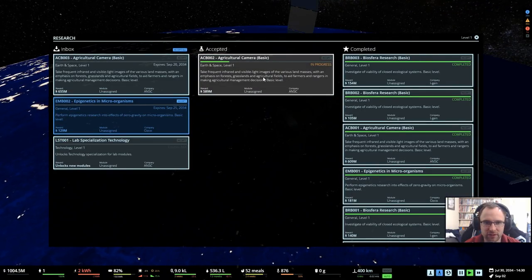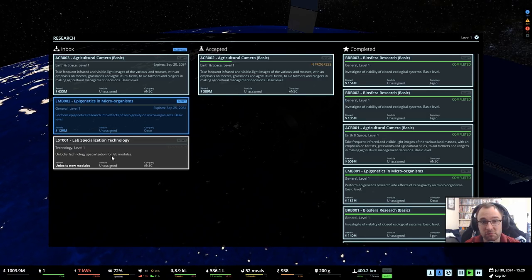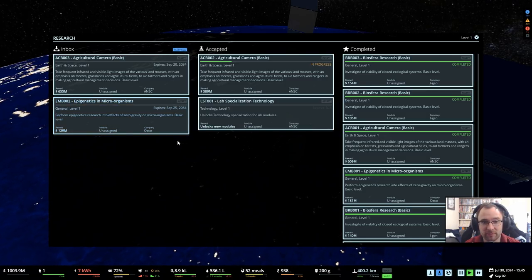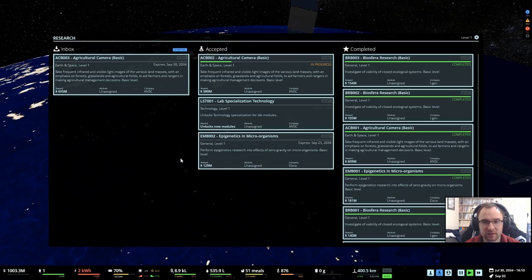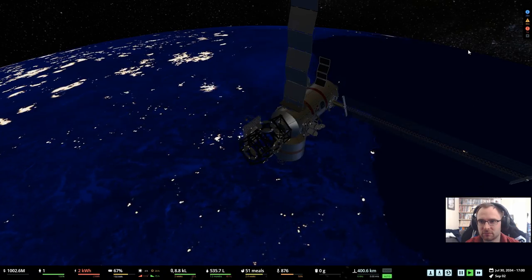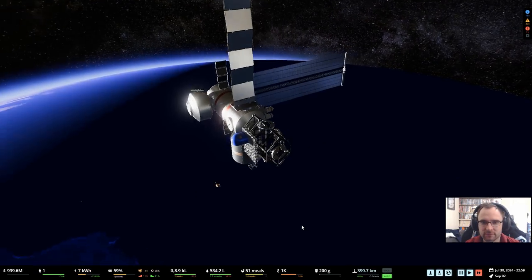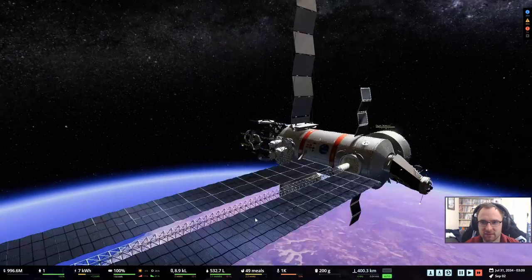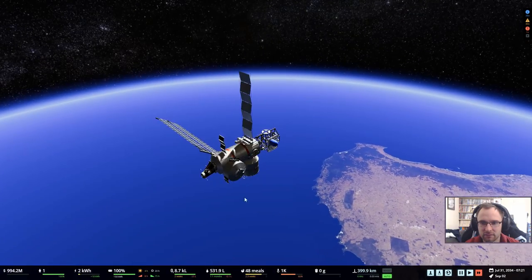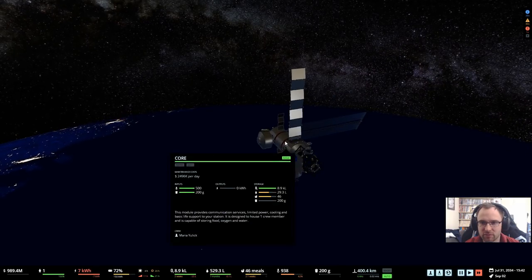We're still working on this one. Unlocks technology specialization for lab modules. Sure, we'll do it. We're doing a lot of epigenetics, biological, and agricultural. Boosting station altitude. This one can't be upgraded, can it? No, the oxygen generator is not upgradable. It's probably a good thing.